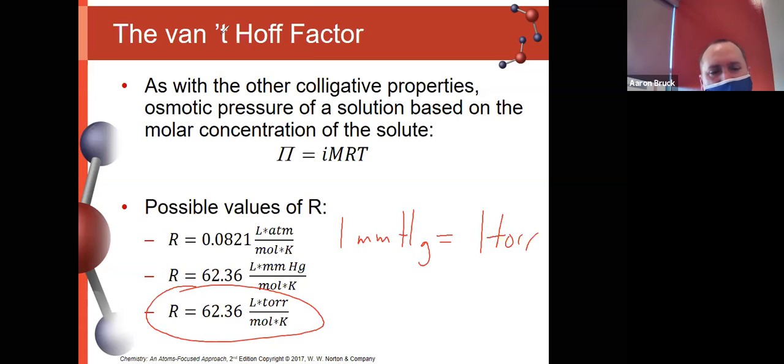We sometimes refer to millimeters of mercury as torr as kind of a hat tip, a nod to the person who invented the barometer, Evangelista Torricelli. And so the unit of millimeters of mercury is in some places renamed torrs or torricellis in his honor. And that's where that comes from. They are the same thing. And so if you see torr, understand that millimeters of mercury are the same thing.